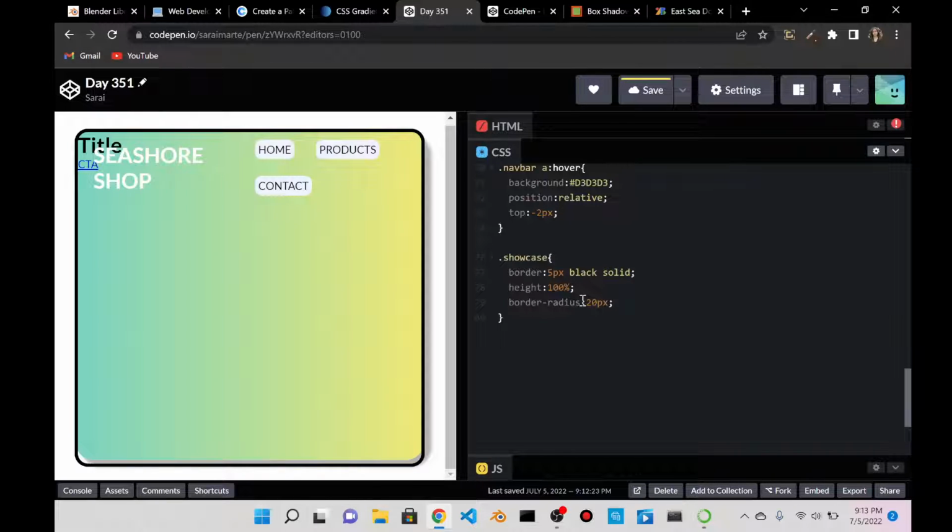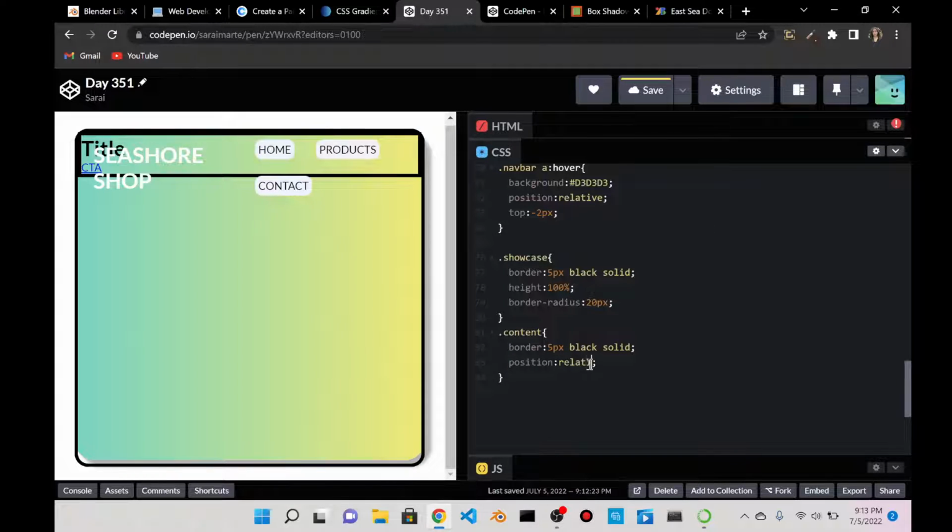Alright. At this point, I need the content relative to showcase to move from the top, maybe 50%.